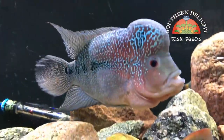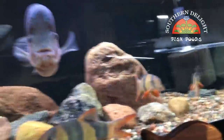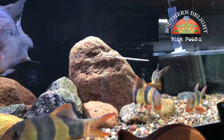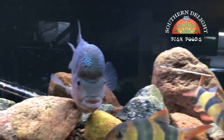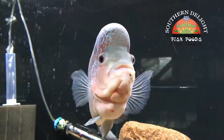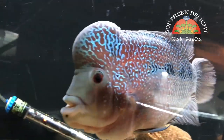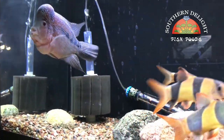The other Flowerhorn, Red Magma up here, is doing real good. So are the loaches. I lost one loach in here — I don't know if you noticed in my last video or the video before, but I had one that was getting really skinny and just wasn't looking well. It ended up passing on. But he's doing real well. We'll just head upstairs and take a look at Cheeto and then I'll let you go.